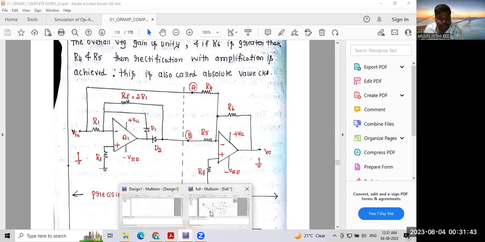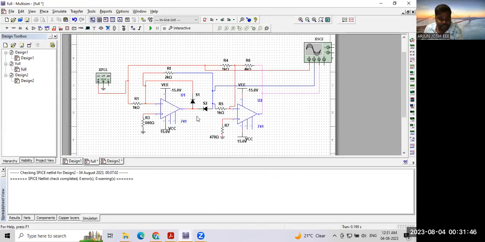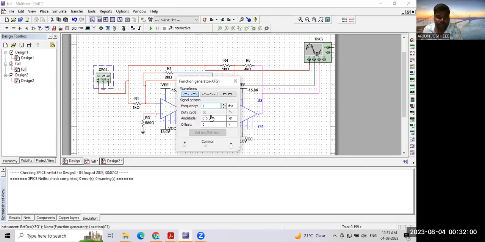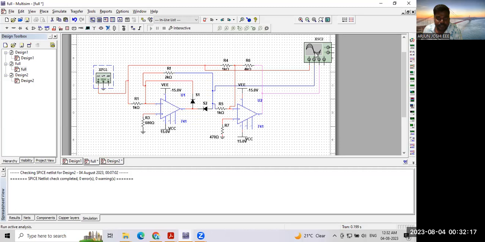Okay, now I'm going to run. Please simulate as per the circuit diagram. You are going to get it easily, and then substitute the values R1, R2, R3, R4, R5, R6 according to the circuit diagram. You need to simulate, and here the extra part is I'm going to set the input to 1 kilohertz as per the question. VP is equal to 0.5, not 0.25. You need to put the value 0.5 directly, because as per the question, if it is one peak to peak, then you are going to divide it by 2. But here you need to take 0.5 directly and then run.